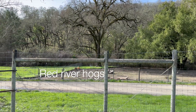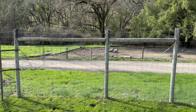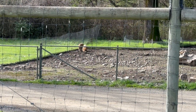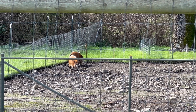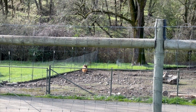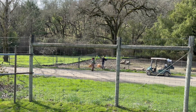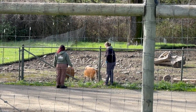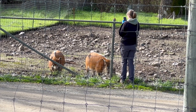On our left we have two red river hogs — a species of pig from western Africa, found in the jungle in the Congo, spending most of their time around riverbends. These pigs rely on their powerful snout like a shovel to dig up the ground and find roots and tubers. You can learn a lot by the way an animal looks — that orange color is the best for blending into the jungle from predators because many animals have red-green colorblindness. Pigs are omnivores, so they can eat a variety of things, but most often they take roots and stuff found underground.